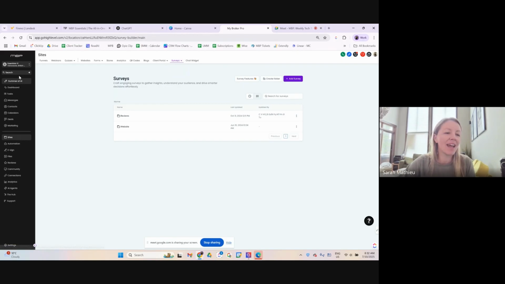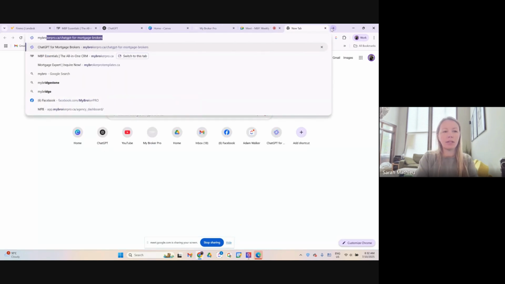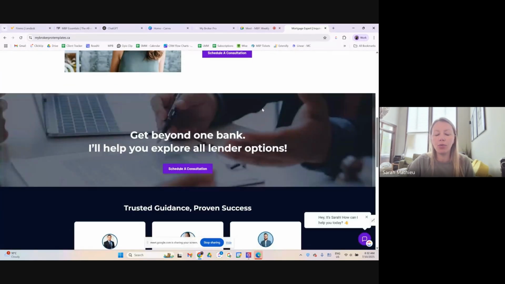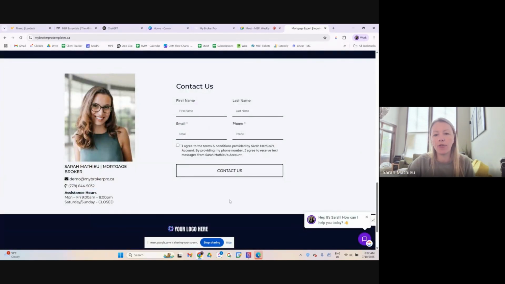You're welcome. So if you go down to Sites here, you will see that there's a bunch of different kinds of subfolders at the top here. The ones we're going to be focusing on today are forms and surveys. The difference between a form and a survey: they're very similar in capturing your contact's details. However, a form will be in one viewpoint. Like this is a form, okay?